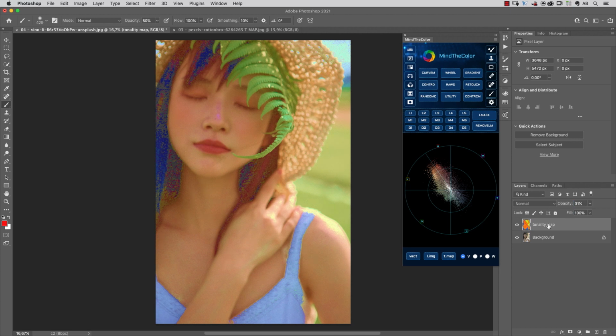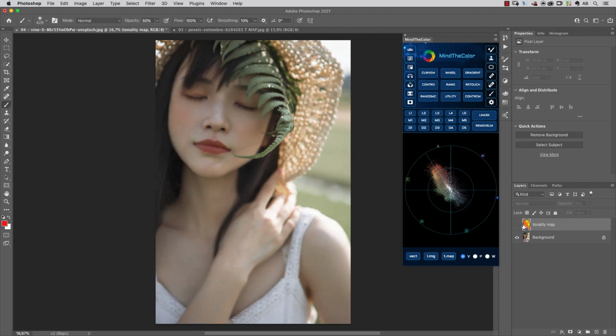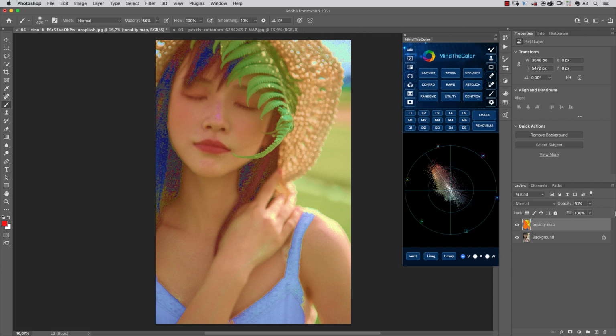Now the question can be, what is this for? Well, this can be useful, for example, in images where we have very low saturated colors like this one, you can see here. And we want to see what kind of colors we have without running the Vectorscope, but also we want to check where these kind of colors are located inside our image. Or, for example, when we have to check if we have a mild color cast in certain areas.